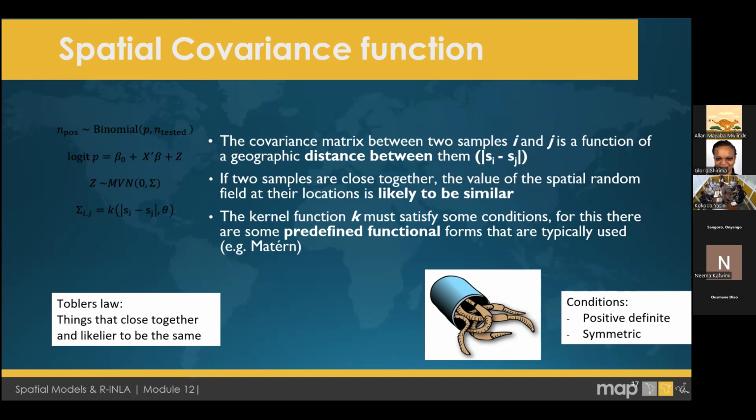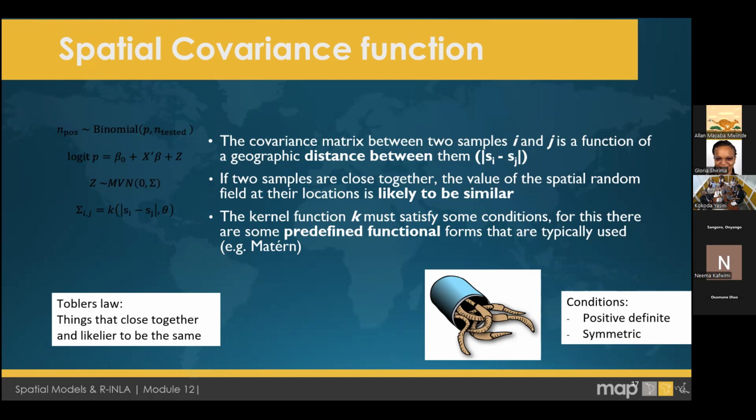In order to measure these differences between two places, you consider this random spatial effect. Thank you.